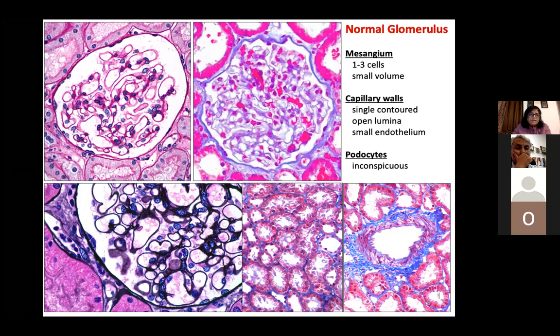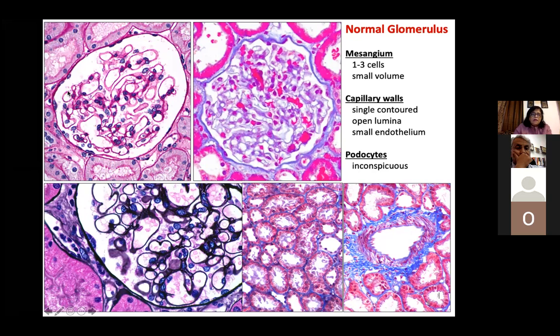This mesangial matrix is formed by mesangial cells. These cells are mesangial cells, which are seen in the pink material. Normally, we would like to have only 3 nuclei here, that is normal mesangium. This is the glomerular basement membrane, and its thickness is compared with the normal tubular basement membrane. It should be thinner than or equal to the tubular basement membrane. Anything thicker than that would be a thick basement membrane, right?